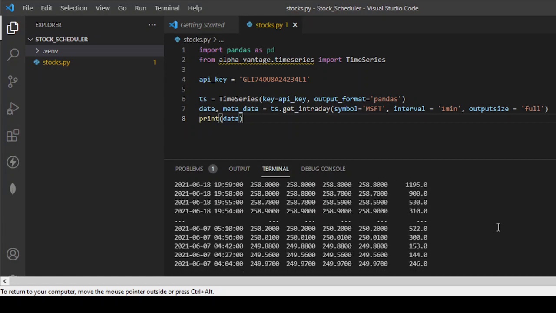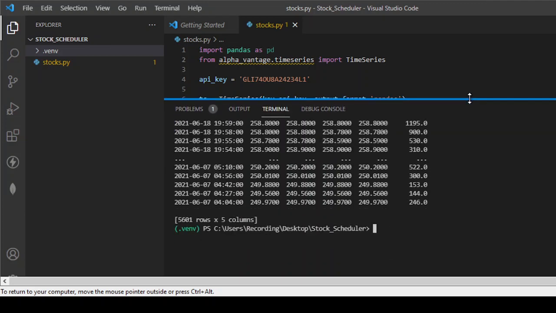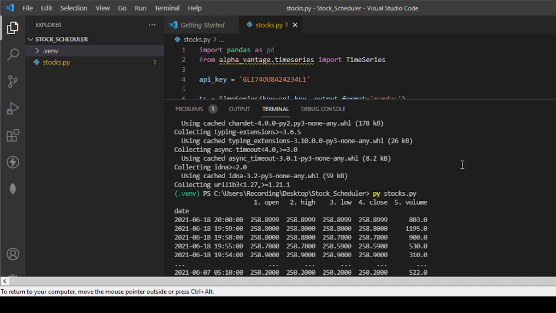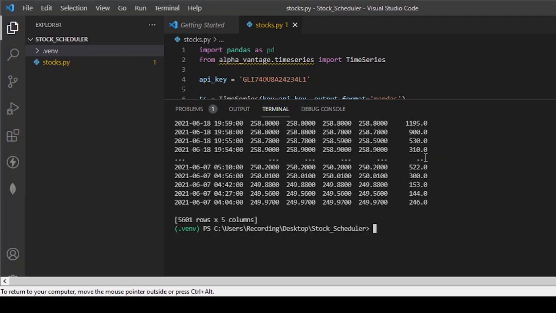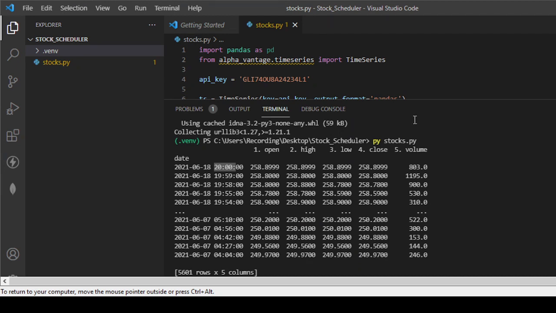And there you go. It seems our code is working. Let's open this up. Okay, so that's it. As of this current recording, today is June 18, 2021, and these are the time, the open, high, low, close, and volume. So I guess our code is working.